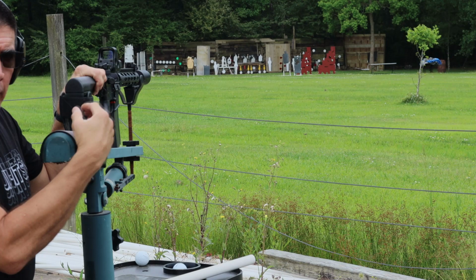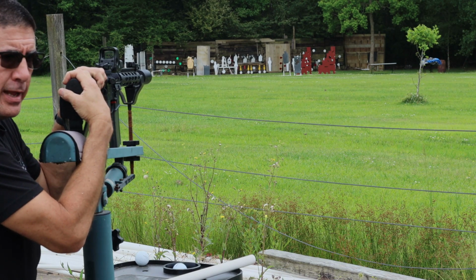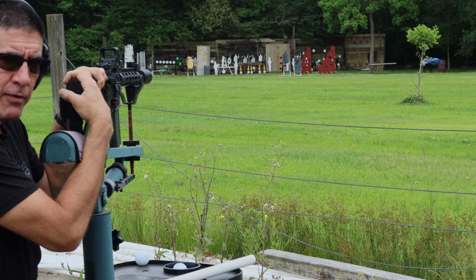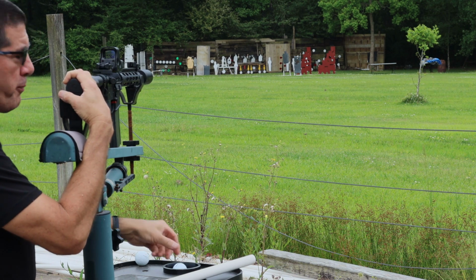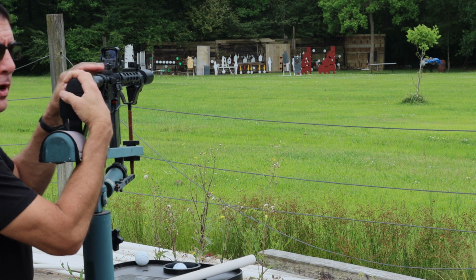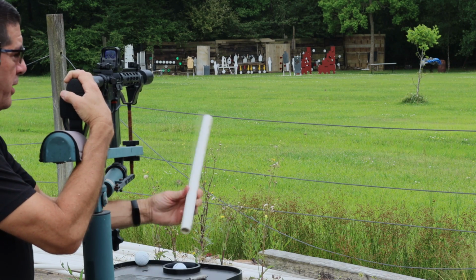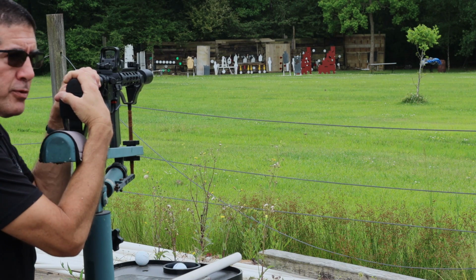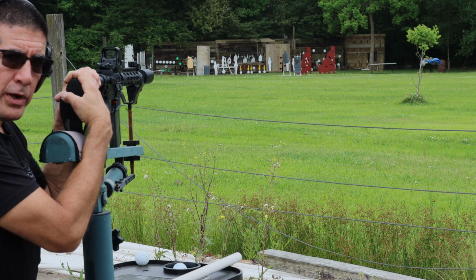Alright guys, as an FYI, if you decide to get one of these things, they are a lot of fun. The ball is traveling in the air, the 95 yards, and hitting the back wall or the targets or whatever. But the golf ball does have to be seated all the way to the bottom of the golf ball launcher. Hence I've got a piece of PVC here to make sure that it bottoms out. That gives it the distance that we're really looking for.